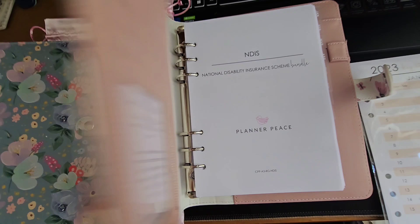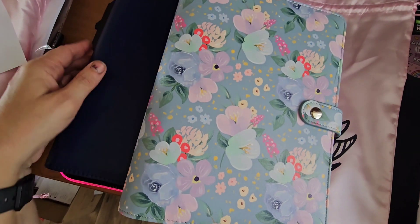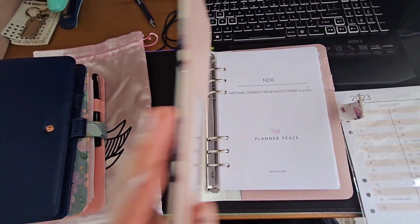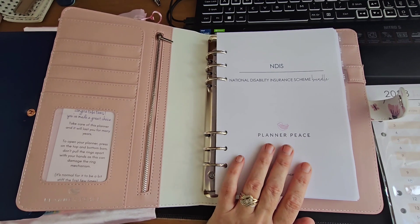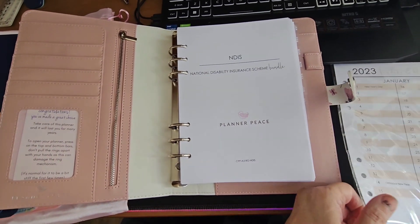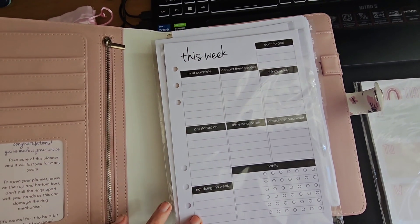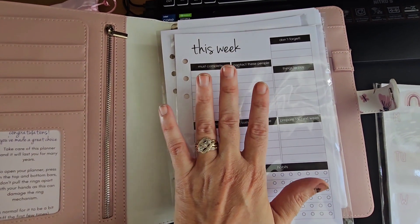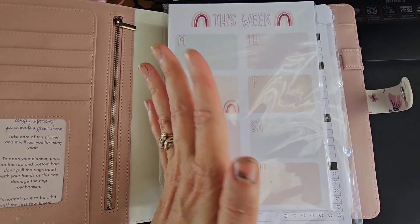All of the planners come with a gorgeous cover and they have all different styles. We've got floral designs, plain colors such as this blue one, and quite a few more in the studio. So if you're an NDIS parent or carer and you think something like this might help you, please send us a message or give us a call on 0429 538 930, and I'll let you know what covers we've got left and what bundles we have. If you want any extra inserts like a key dates page or weekly notes, just let us know. Anyone that buys a journal between March and April will go in the draw to win a gorgeous weekly notepad. Pop me a message if there's anything you need to know, and I hope we can help you stay organized with one of these gorgeous planners!